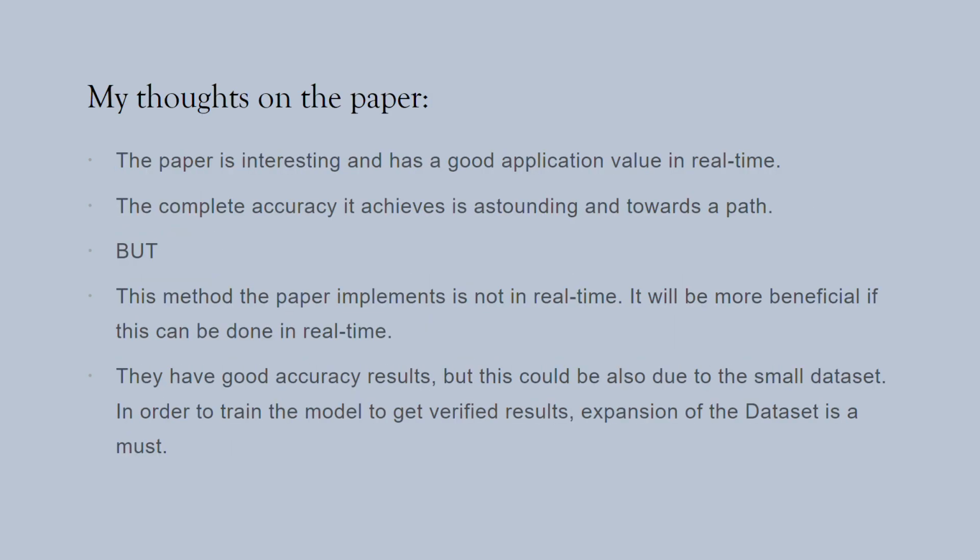My thoughts on the paper. This paper is interesting and has good application value in real time. The complete accuracy it achieves is astounding. But the method the paper implements is not in real time, and it would be more beneficial if this can be done in real time. Basically what they do is the user will click a photo of himself, and then this implementation would work and give results. If this can be done in a more real-time environment, it would be really beneficial, as no one has particular time, especially in old age, to come and click their own pictures.